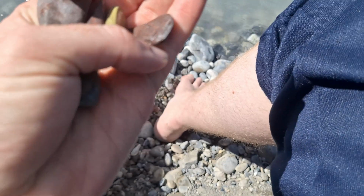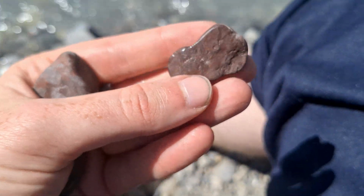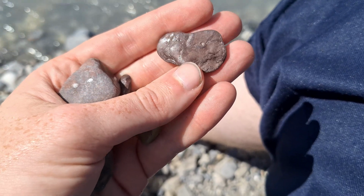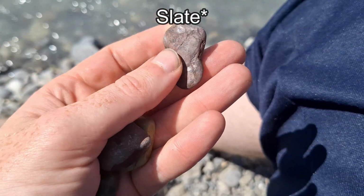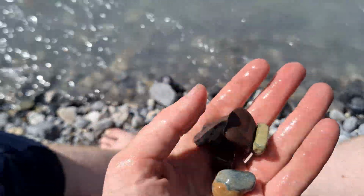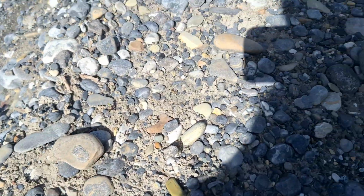And then this red, kind of shiny material, I think I want to say it's called phyllite. It's like the next progression in schist as it metamorphosizes. Interesting little rocks, and yeah, you could just put them down and enjoy the looks of them, and then put them back and then enjoy other stuff.